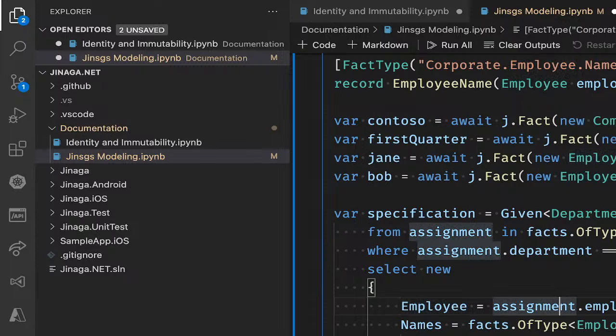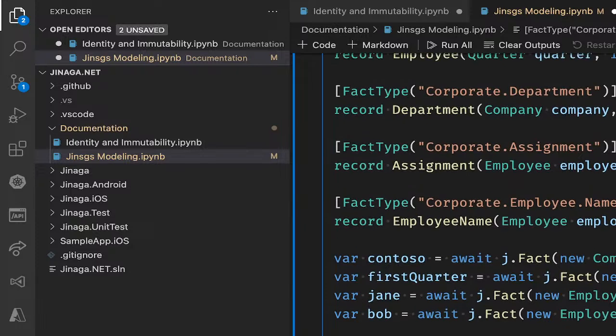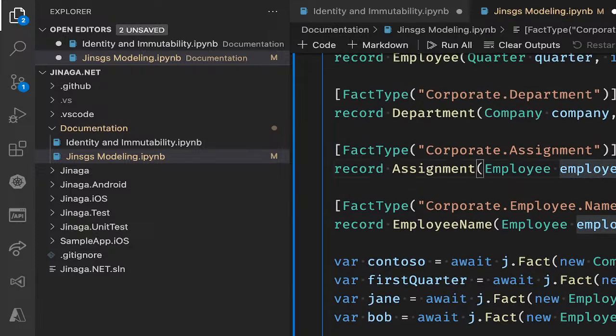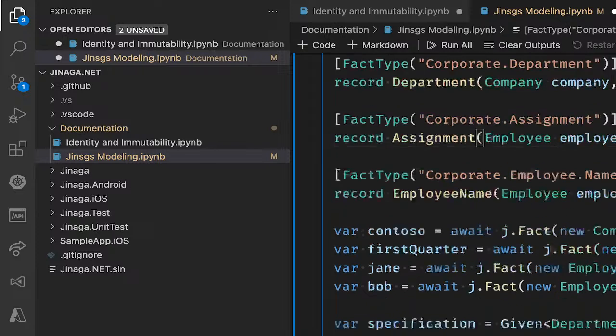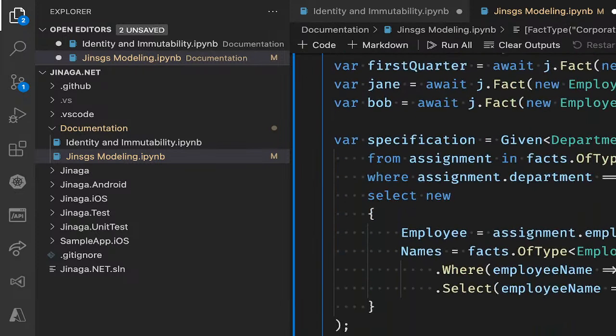The only way that I can have duplicate employees is if I have duplicate assignments. So this model does allow for an employee to be assigned to a department multiple times, because you've got different assignment dates. So holding that aside, for each employee that I get per assignment, this will give me back a collection of names.